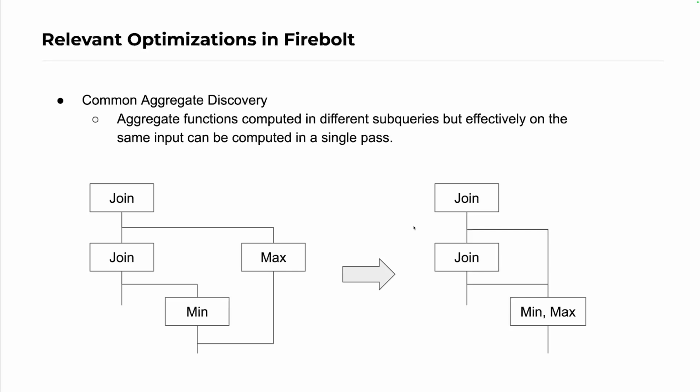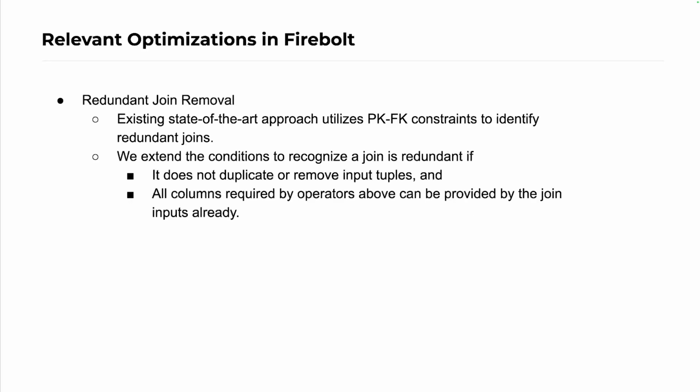And with that, we're thinking, this still seems redundant, right? Can we just remove one of the joins? After all, we are just joining the same thing twice. And here comes redundant join removal. Redundant join removal is not something new. This optimization technique has been discussed a few decades ago, and it is widely available in modern database systems.